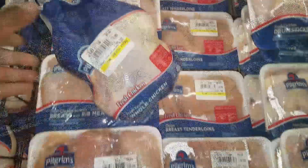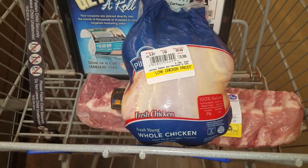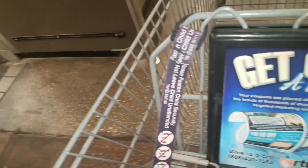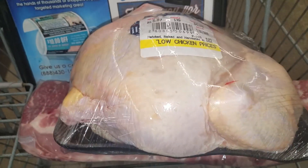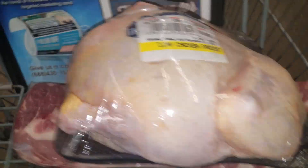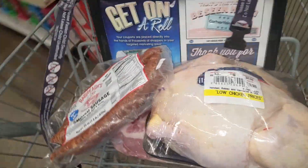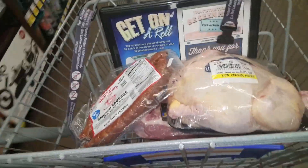I just asked the butcher if he would cut a chicken in half for me, because I think that's how we want to do it — it'd be better cut in half. He said he would cut it in half for me. All right, we got our chicken cut in half, we got our ribs, and I think I'll get one package of smoked Robido sausage. We're gonna head to the checkout and head over to Technician 777's house.